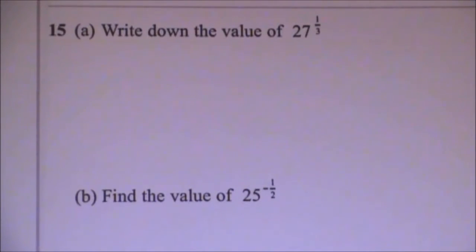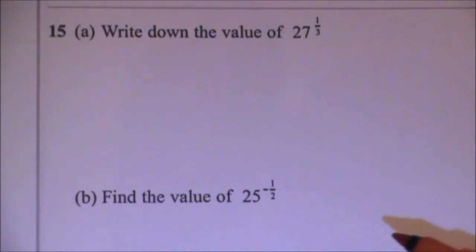Question 15, negative and fractional indices. Again, another one. These are just rules that you need to learn. You need to learn them. You need to recognise them. When they come up in an exam, they're 1 mark, 2 mark questions, and you can just smash them straight away and pick those marks up.